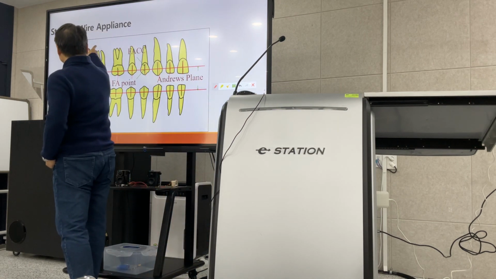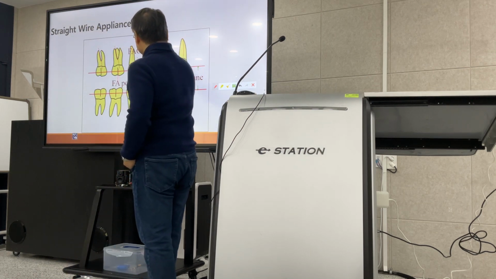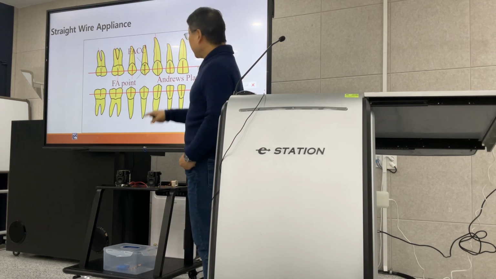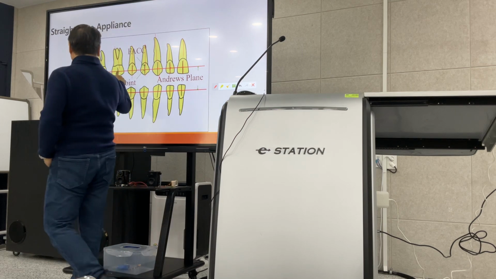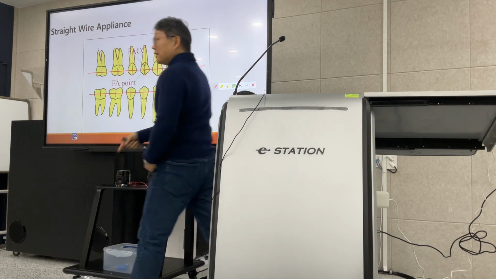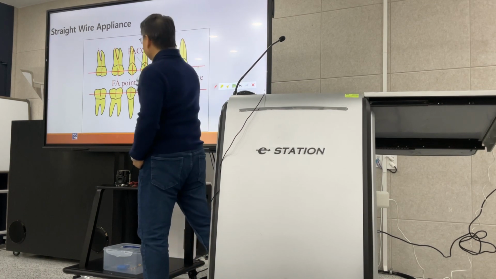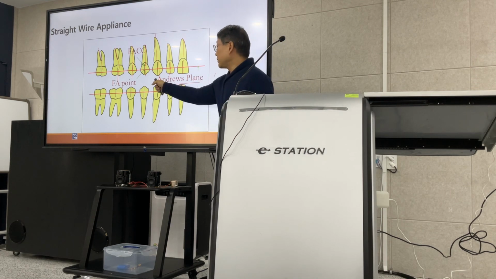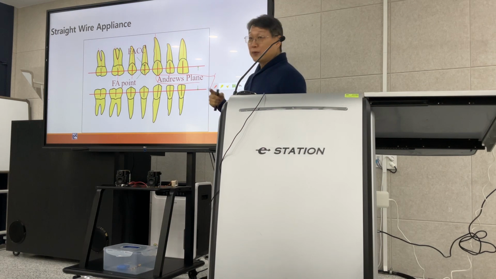Now think about the root axis. The root axis is a little bit different, right? Just only think about the facial axis and the FA point. Where is the center? Here is the center, here is the center, here, here, here. Then make a line through the FA points. Then we can make just one line. He called it Andrews' plane. This is his concept when he started.